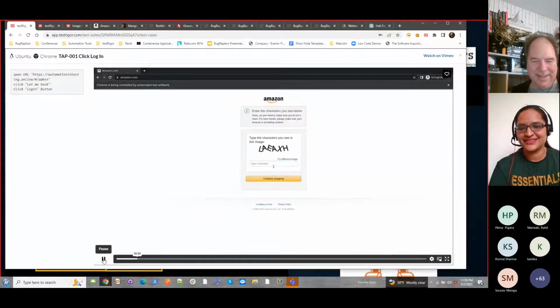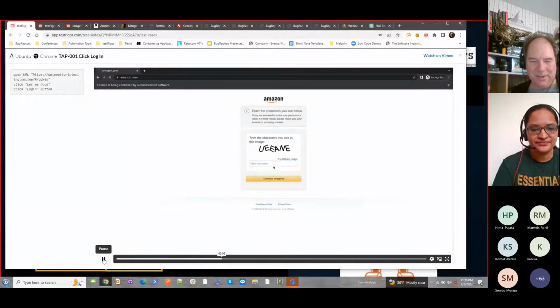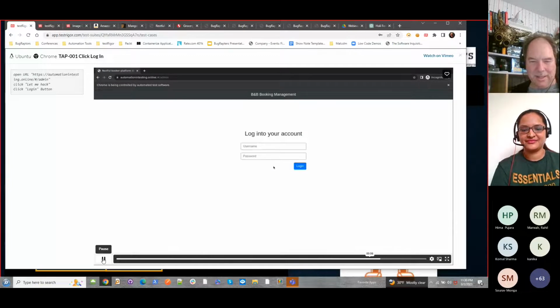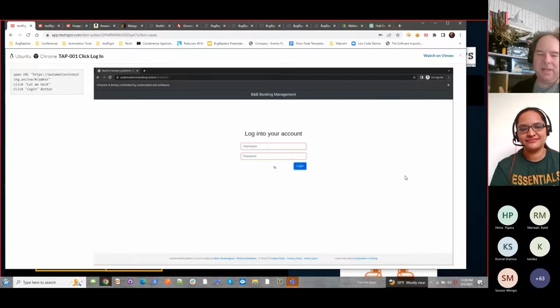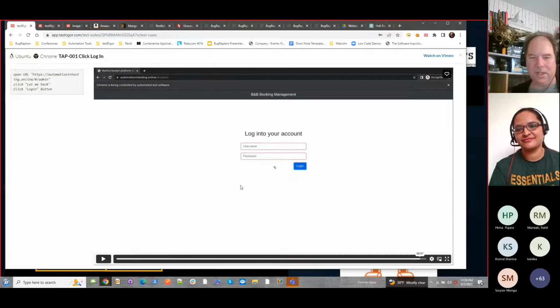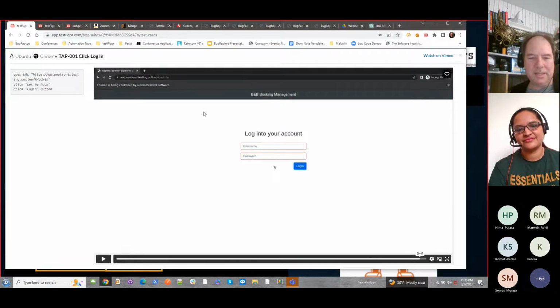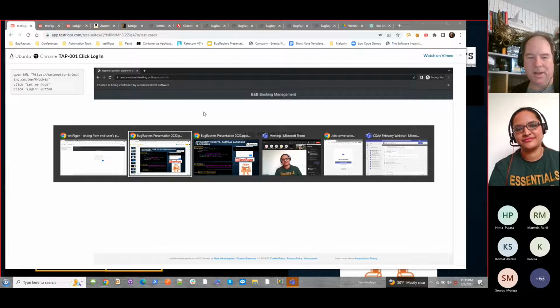Let me go through here, and I'm going to hit the pause right at the right moment. And the important thing is that when I hit it, I never put in the username and password. It actually turned red over here. But that might be my expected result, that if I give it bad credentials, it logged in. Pretty easy to do. I can see all my plain English out there. That's an easy little demonstration of clicking on that button.